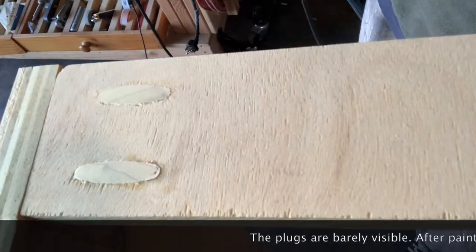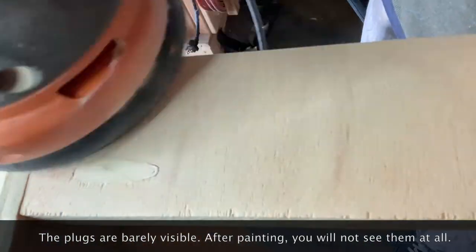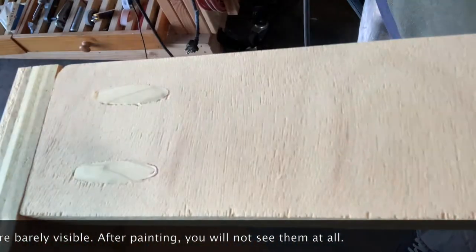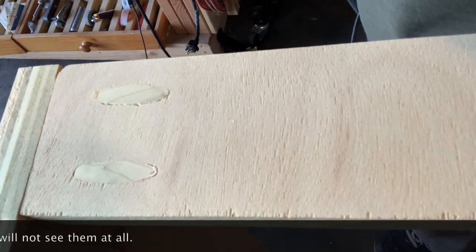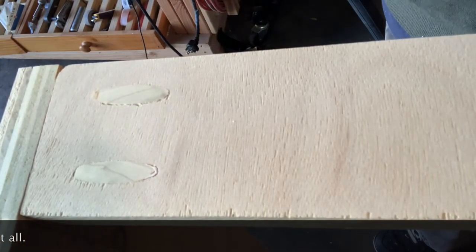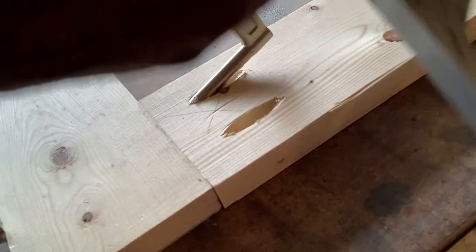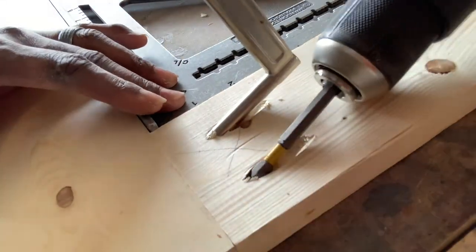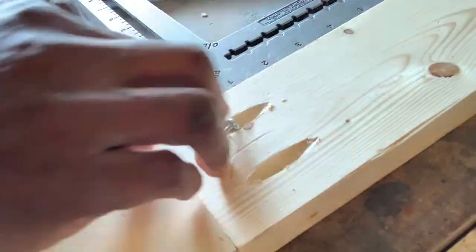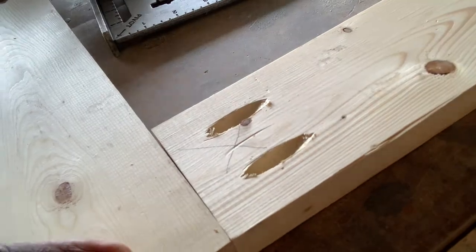Sand down the plugs until the surface is flat. Here I'm creating the frame for the 2 barn doors. I'm using 1x4s and I'm connecting them with 1¼-inch pocket hole screws. I'm using the frame there to keep a 90-degree angle, keep everything square.